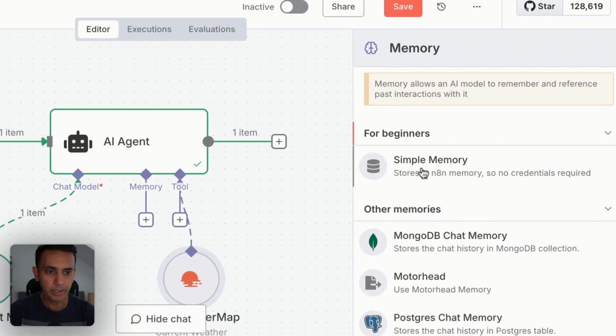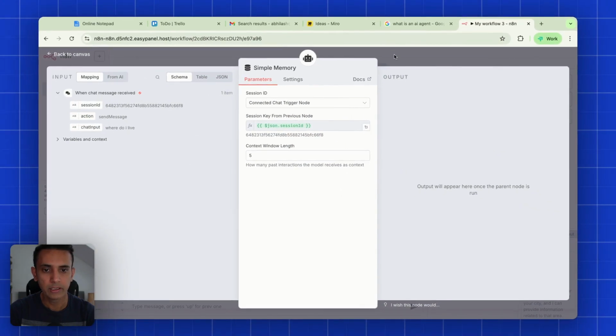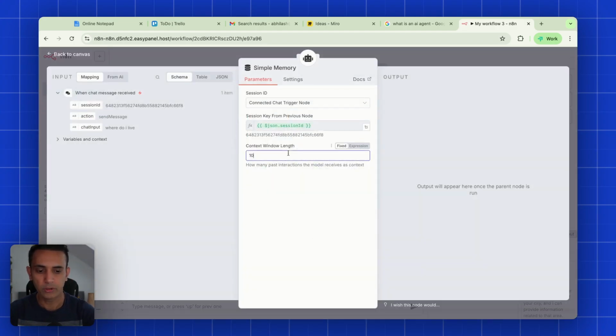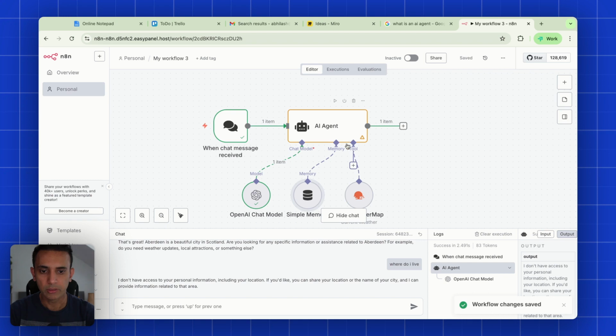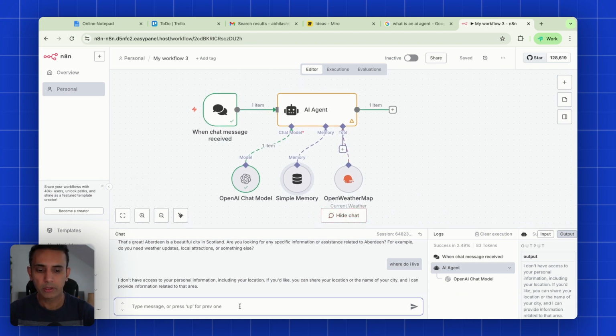I add this memory. I click the memory and select the simple memory, and the context window length is 5, which means it will remember up to 5 interactions. That's fine for me, or let's make it 10, just to be on the safer side. It's not a big deal. So it will now be able to remember the context.